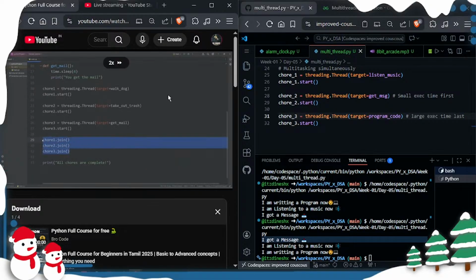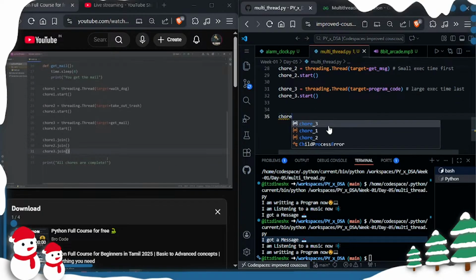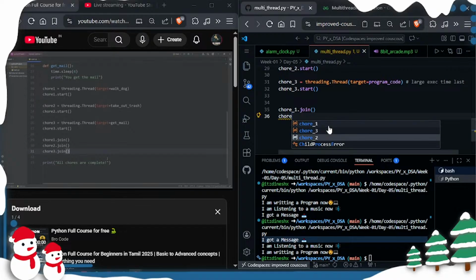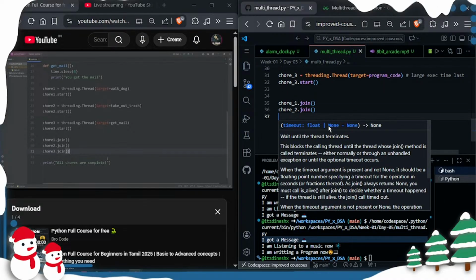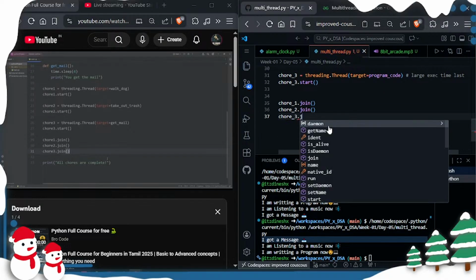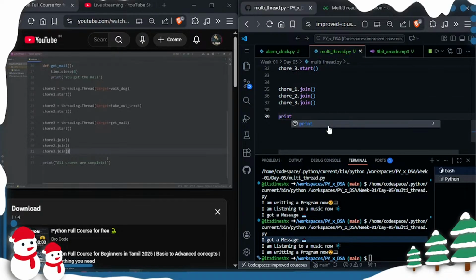With the join method, we will wait for these threads to finish before continuing with the rest of the program.